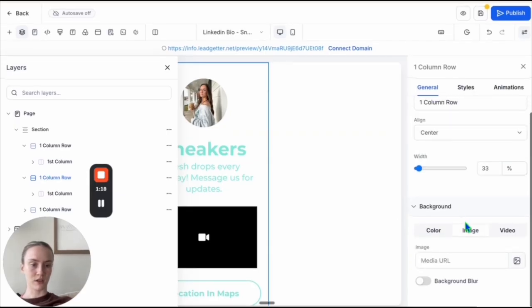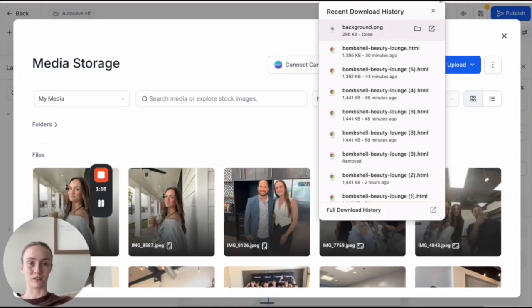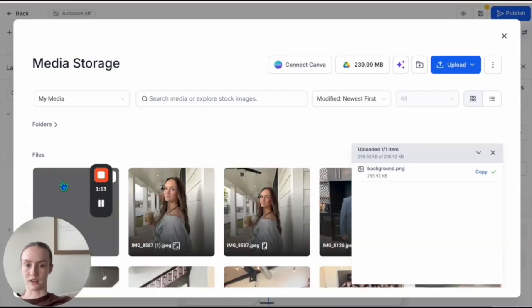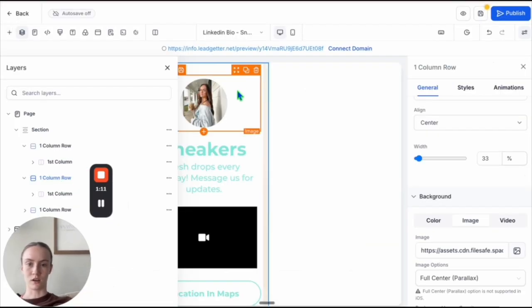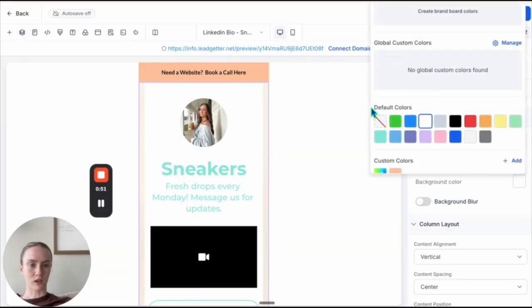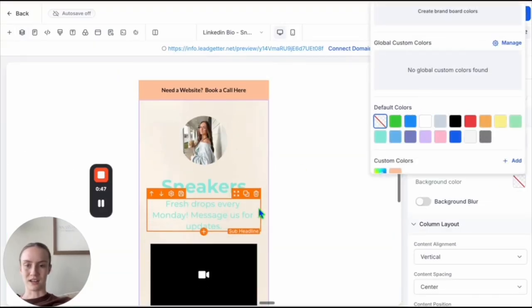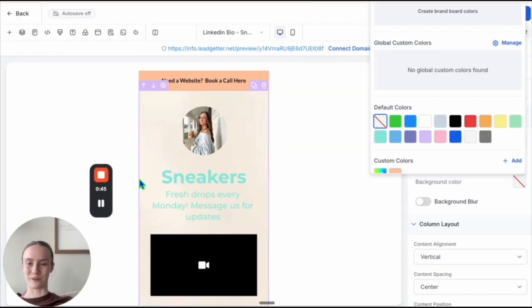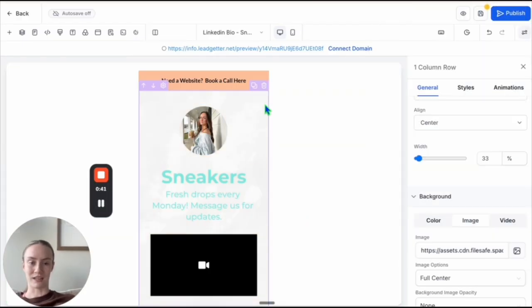Then we're gonna go image right here and I'm gonna upload that image that I just downloaded into my HighLevel media space. Click. Awesome. Notice how we still have that white though. So we're gonna click the purple section and we're gonna make this transparent. I don't like how that background photo looks. Let's try a new one. Okay, I finally found a background that I liked.